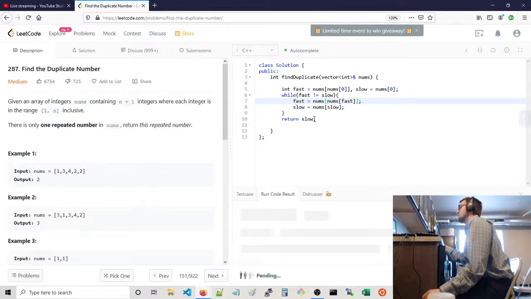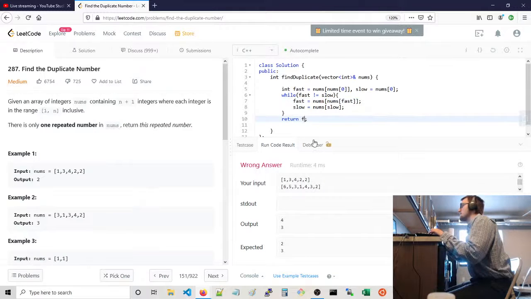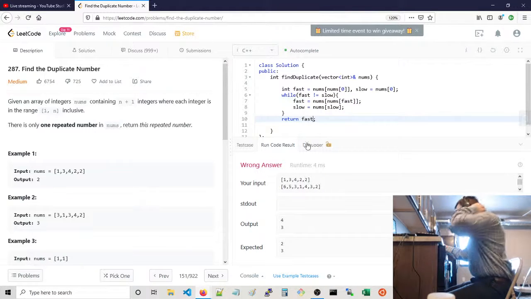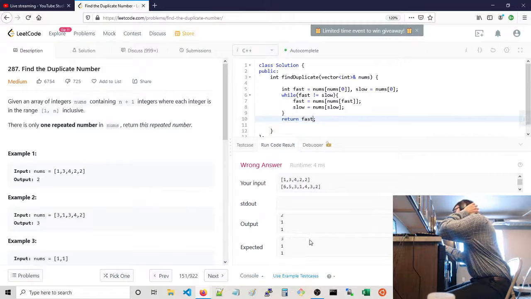Okay. What is going on? What? Whoa. It works for these other cases, but it doesn't work for this one. Why? What am I doing wrong here?